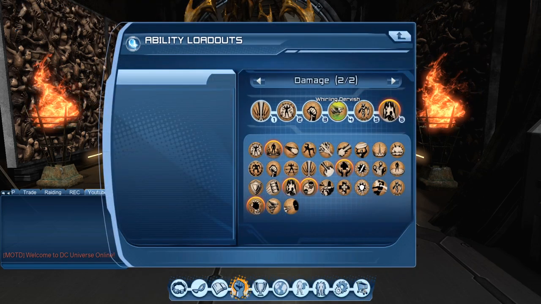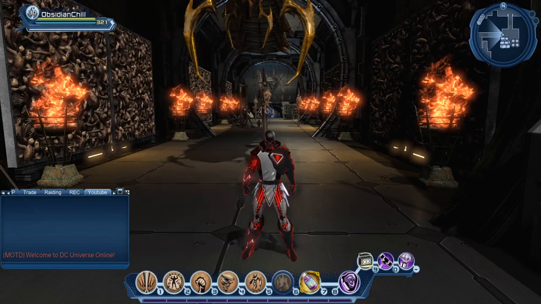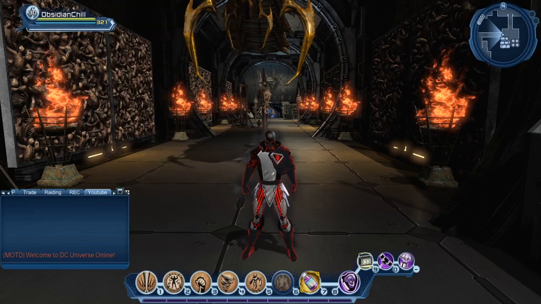So like I said before, there's options if you don't want to use Dervish. I personally wouldn't use Crystal in this kind of situation, but you can if you want. So let's show you the rotation.